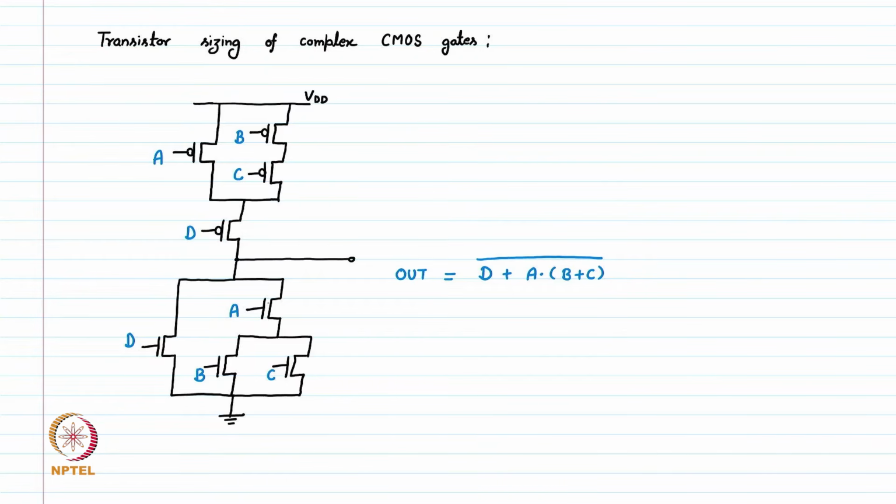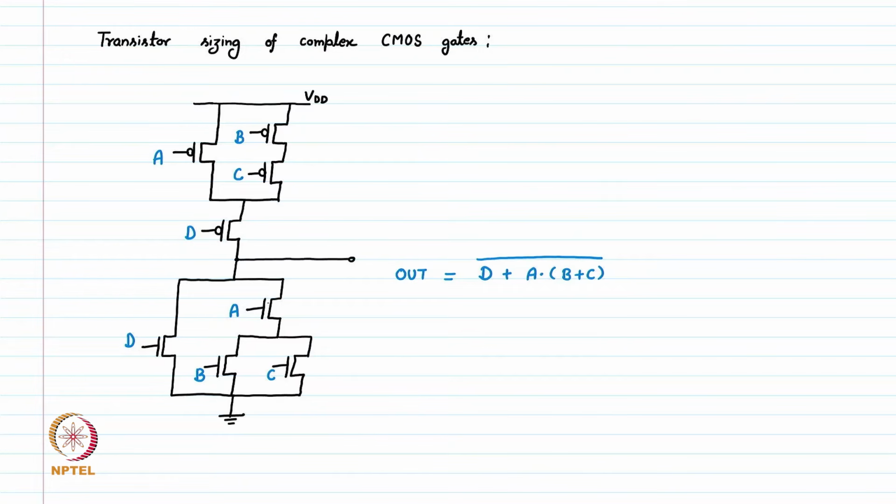Now we want to understand how we do transistor sizing, because the width and length of these transistors are at our hand, which we can optimize to get a similar delay. Though length is generally fixed by the technology, if let's say we are using 250 nanometer technology, length is generally fixed to 250 nanometer, but the width we can change to increase or decrease the resistance of individual PMOS and NMOS.